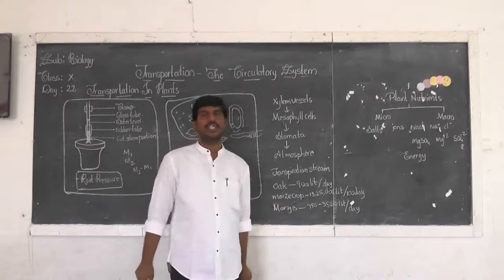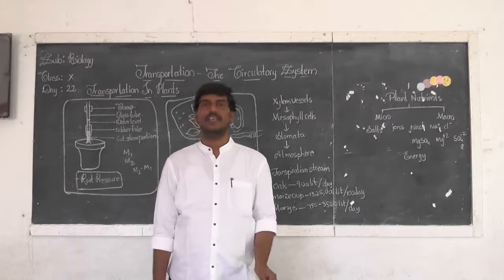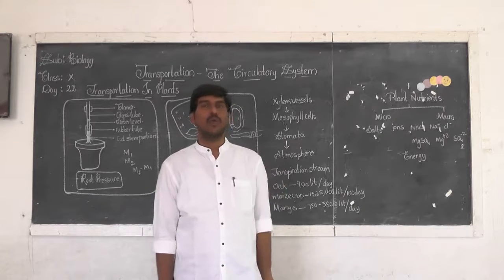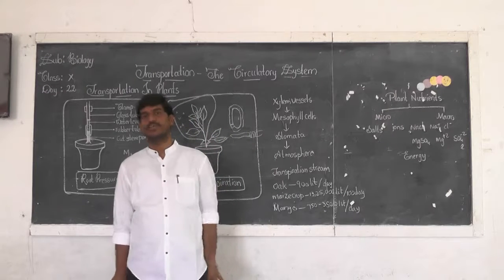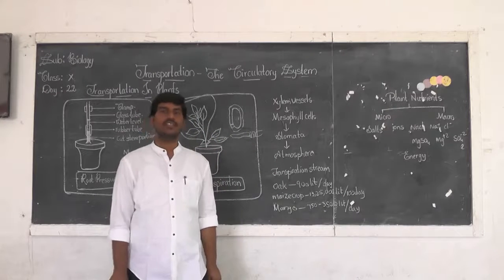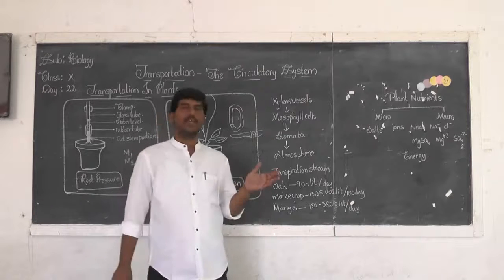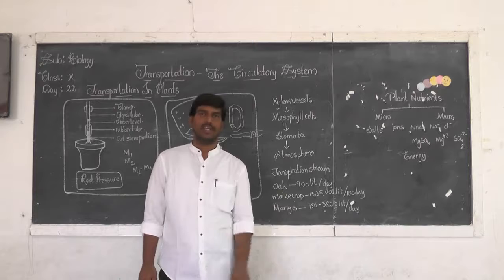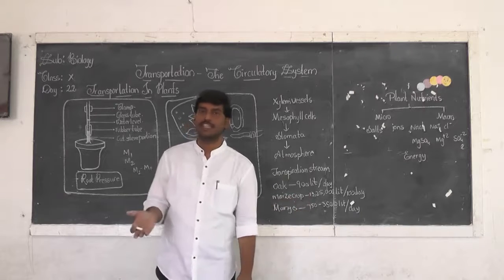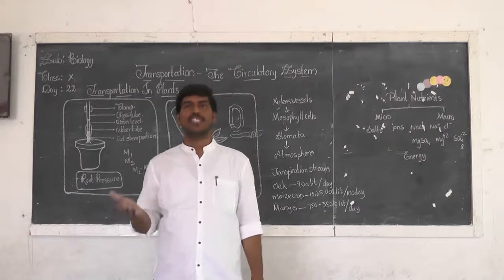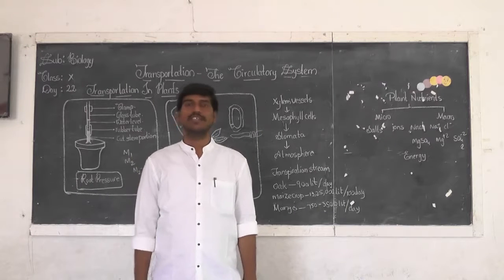Like this, each and every plant is undergoing transpiration, and the transpiration makes the atmosphere have water vapor content. So like this, water vapor content is being kept constant in the atmosphere. So that is the reason there is a relationship between plants and rainfall. If more plants are present, then the rate of transpiration is more, and if the rate of transpiration is more, then annual rainfall is more. So that is the reason.